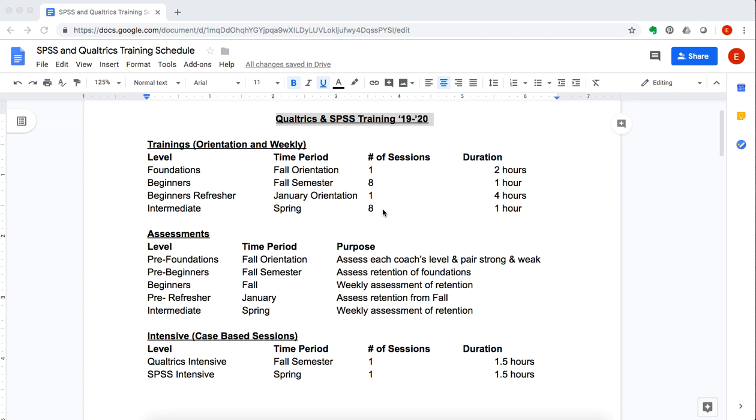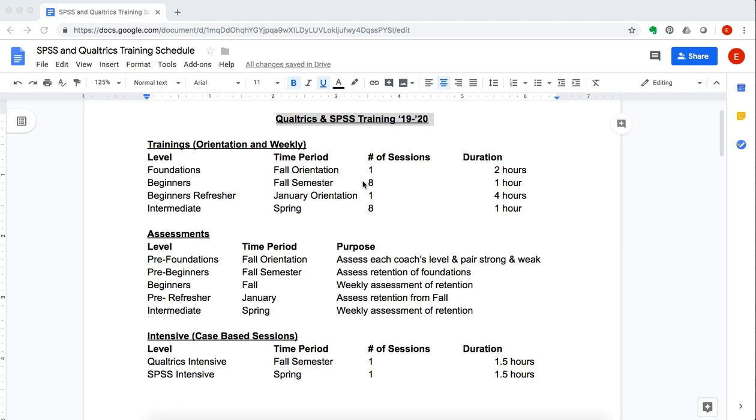And then for beginners, you will start to go a little deeper into it. I would like for you to split up Qualtrics and SPSS. So go for beginners Qualtrics the first 4 weeks, and then beginners SPSS the second 4 weeks. Or if we need fewer weeks for Qualtrics, more for SPSS, that's fine.